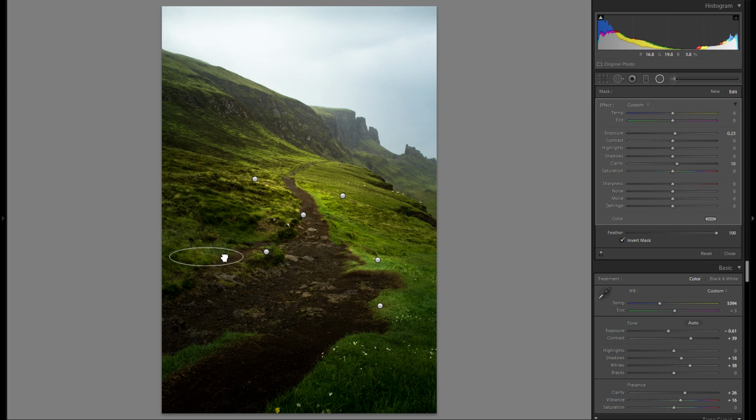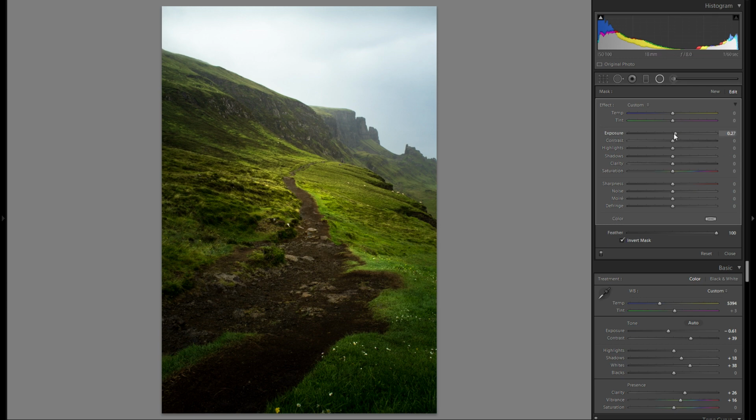Right click, duplicate, maybe here could fall some light on. You really just want to go with the lighting scheme, you don't want to go into the deepest shadows and add a ton of plus exposure here, because that would not look natural. But if you just go over the flat spots, or where you want to amplify the plus exposure a bit more than there already is, I think that's an absolutely amazing way to do that, and you can create a lot of dynamic with it. So you see, I'm just making some stones a bit brighter and really creating some more additional interest. Right click, duplicate, and maybe a last one over here.